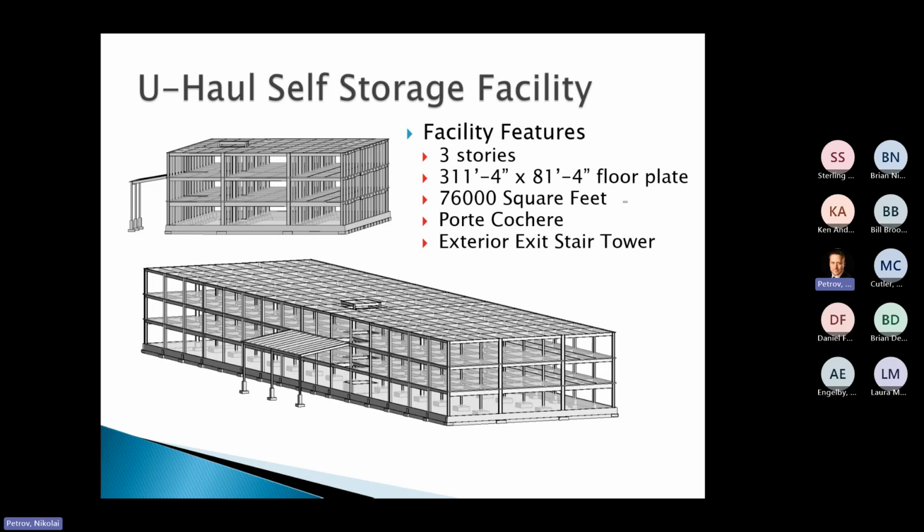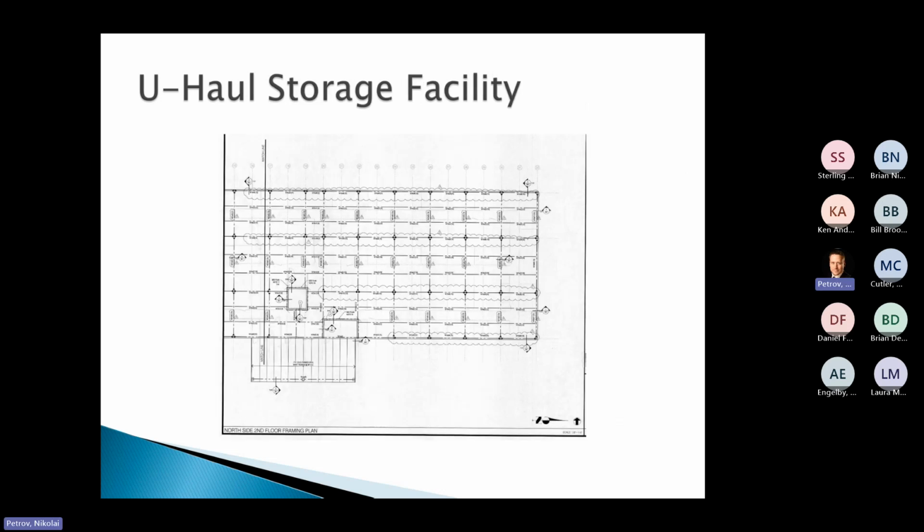So just the basic rundown of the facility: 3 stories, completely open floor plate, so no brace frames. They didn't want to have any brace frames. It's 76,000 square feet, so it's a pretty big facility, and a couple things hanging off the side. Here is just a basic rundown of the original framing plan for the building.